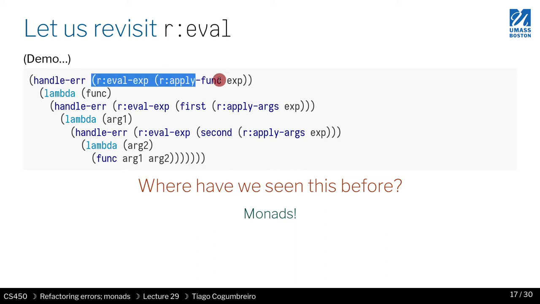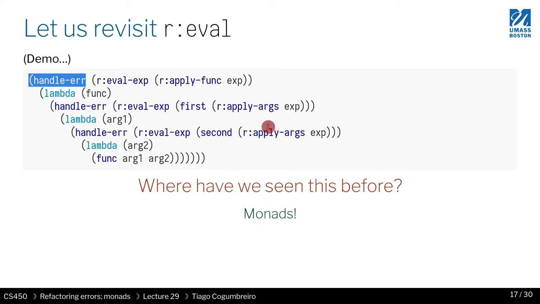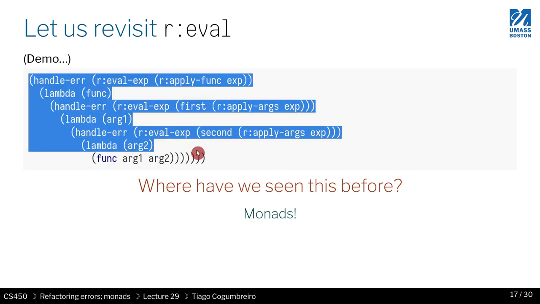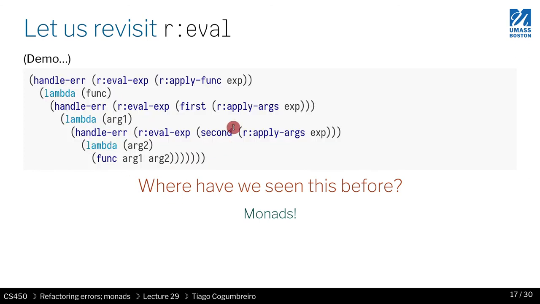Essentially, in a previous lesson, I showed you effectful operations. And here, what I'm showing you is that you can look at errors as also a way to encode this handling of errors with monads, with this functional pattern. So if you understand it as an assignment, you can think of it where I'm assigning the result of evaluating this to func, and then assigning the result of evaluating this to arg, and assigning the result of evaluating this second one to the argument two. Finally, I'm calling it. So this is simply three assignments, and there are some errors that may return if any of these things fails.